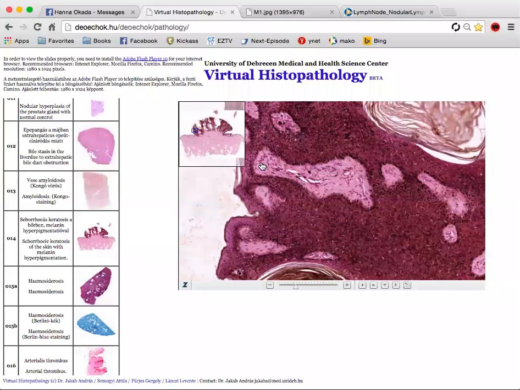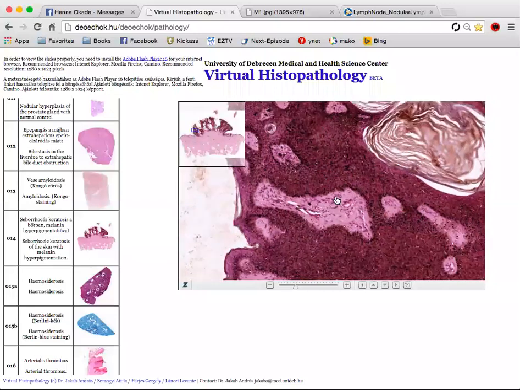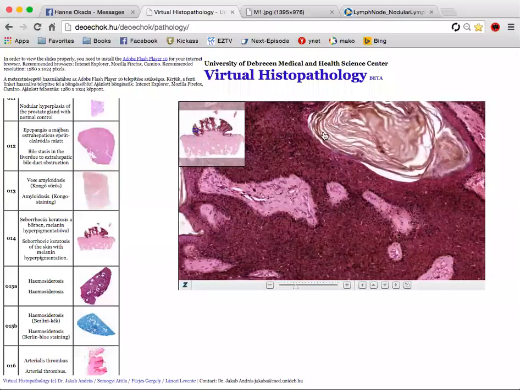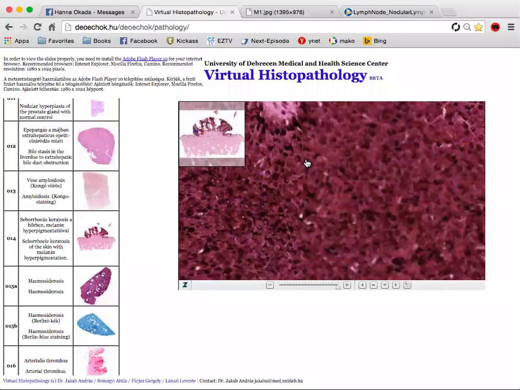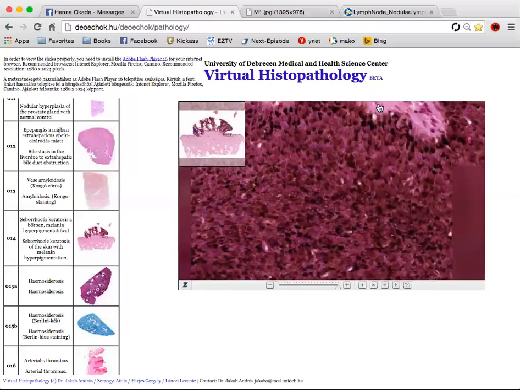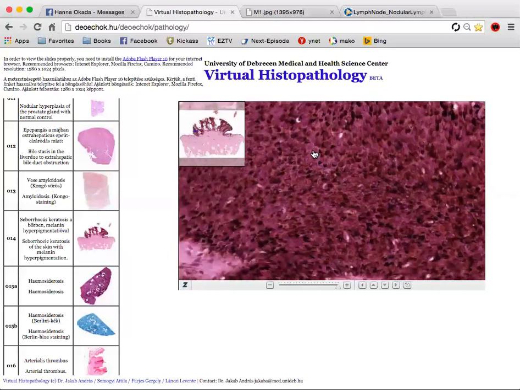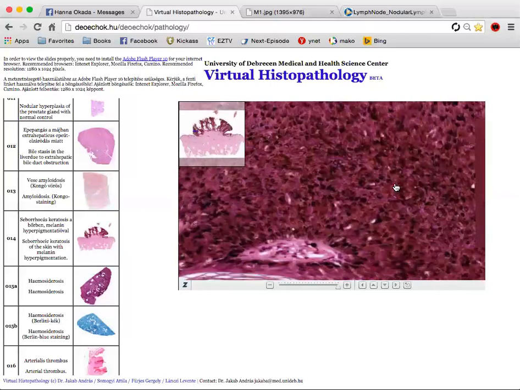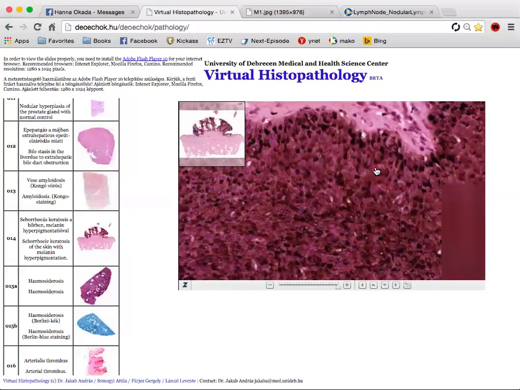And then there are these areas. These are finger-like projections with connective tissue, and they feed this epithelium. And the origin of this epithelium is from the basal layer of the epidermis. So you can see these cells have larger nuclei, and they're producing a lot of melanin. Okay.